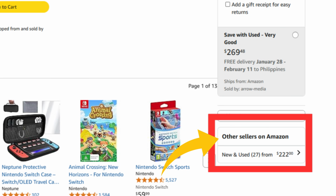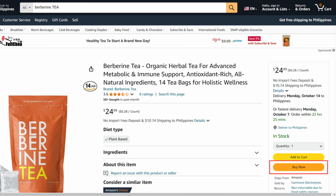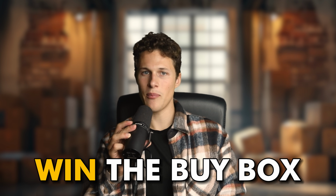While customers can still order from you without winning the buy box, your offer will be moved all the way down there, and less than 10% of orders will come from people ordering that way. 90% of customers just click buy or add to cart from the main buy box and order from there. So that's why it's so important that you win the buy box and understand how you do that. The most important metric to winning the buy box is the price. If you are the lowest price available, and using Amazon FBA, you will be most likely to win the buy box.